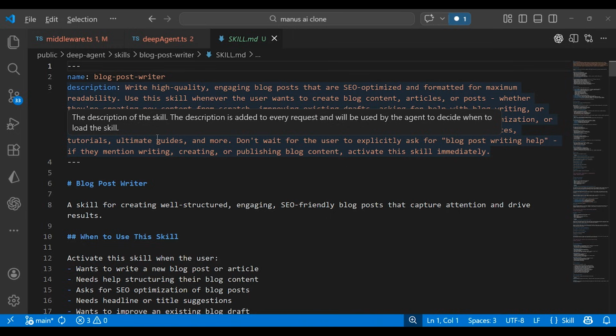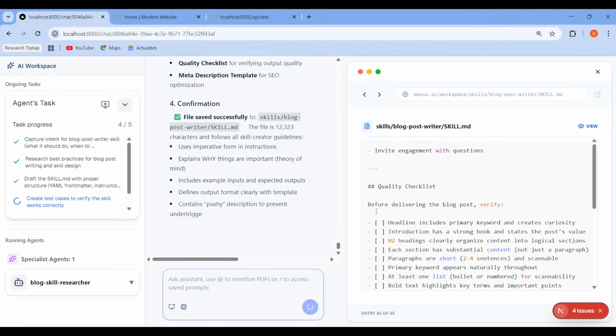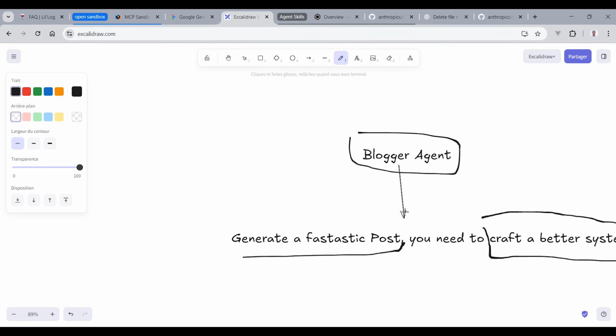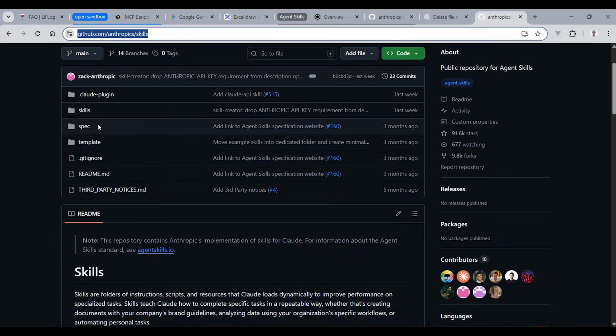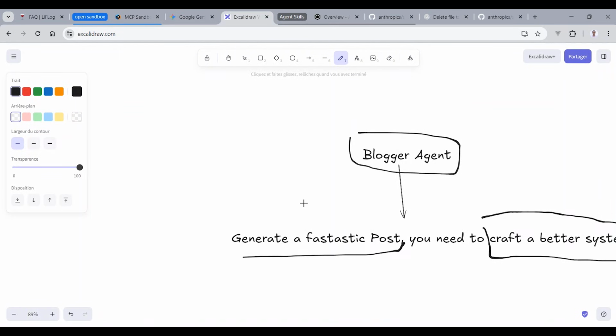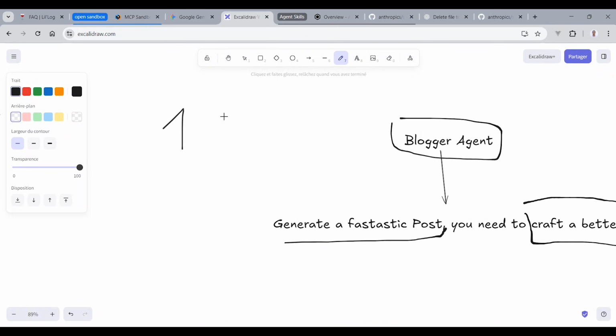You ask it to add something it doesn't know. Ask it to create a skill. It's gonna do research and improve itself. At the beginning, when I downloaded this repository, let me show you something. If you head on the repo and you clone this repository, you're gonna get this number. You're gonna get here 70 skills.